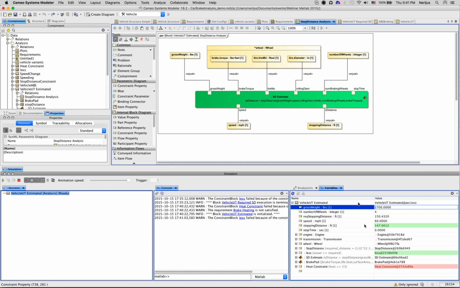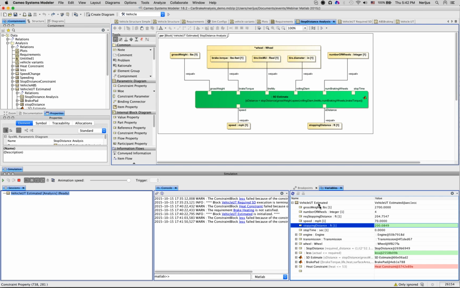Okay, so you can play with all those values, do what-if analysis. So it nicely fits. If I change to 70, it also fits. 200, almost as required. So the margin is very low. I can even change the number of wheels, because it's part of the equation too. So then I have less surface, and actually my stopping distance is bigger. If I have 5 wheels, it's even better, right? But I have 4 wheels, and I'm happy with the estimated distance.